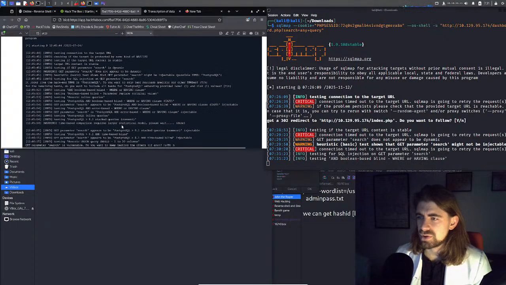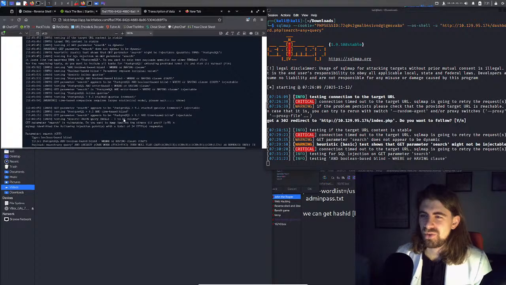Time-based comparison requires larger statistical model. What the fuck? GET parameter search appears to be PostgreSQL, with stacked queries comment injectable, and the time-based blind.